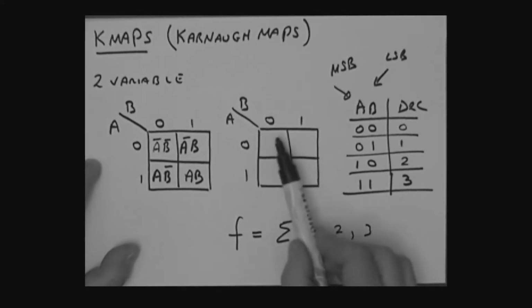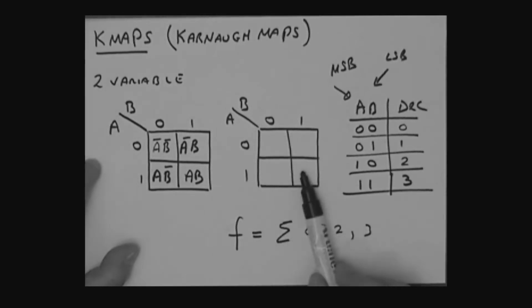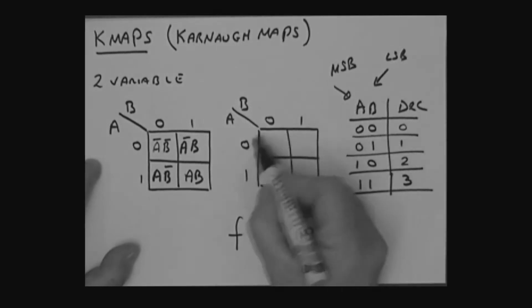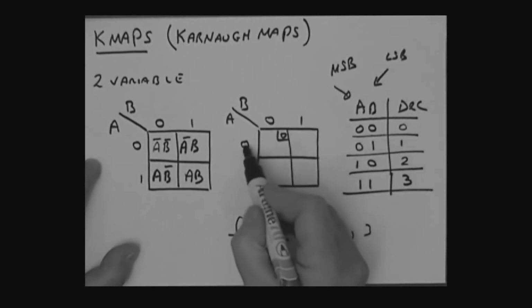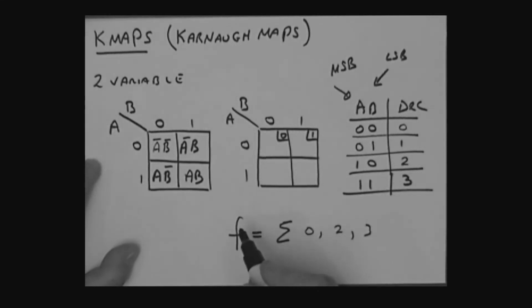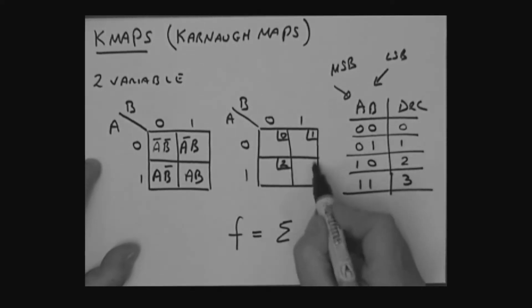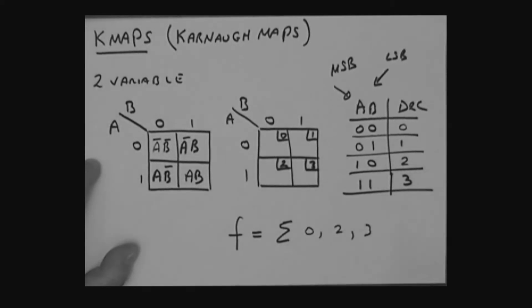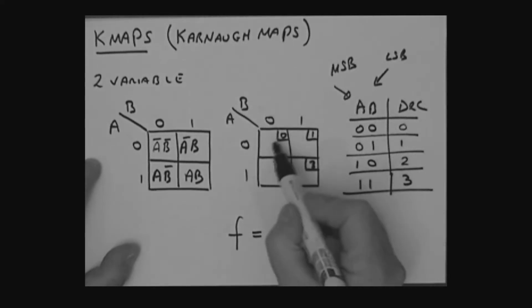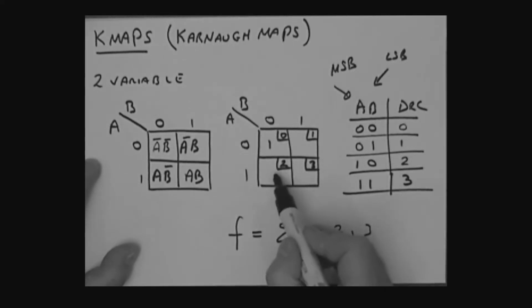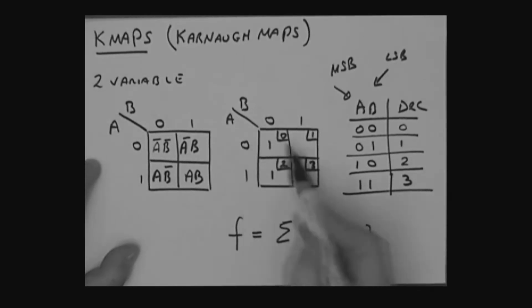All right? So each of these squares then has a decimal equivalent. And what would those be? Well, look, this is 0, 0. This would correspond to decimal 0. This is 0, 1. This is decimal 1 sitting here. And then this is 1, 0, so that's decimal 2. And then, of course, this guy over here is the decimal 3 equivalent. And so if I were plotting this function on this map, I would say I have a product term there, I have a product term there, and I have a product term there. Could I now minimize and then implement that Boolean equation? All right, that's a two-variable map.